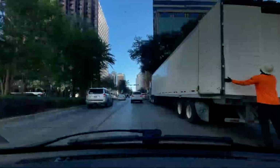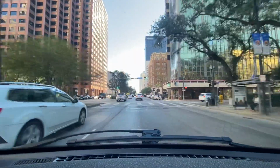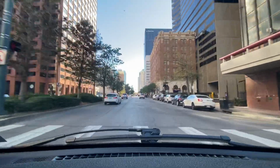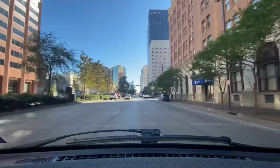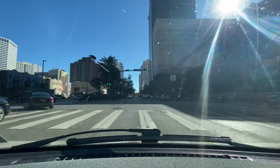Look at that statue on my left. That was cool. That was like an interesting plant, but it was made out of metal. All right, we're passing St. Charles. We got Poydras Center on my right-hand side. I see the Le Méridien building. It's all glass in front of us on my left-hand side. We are passing Camp.